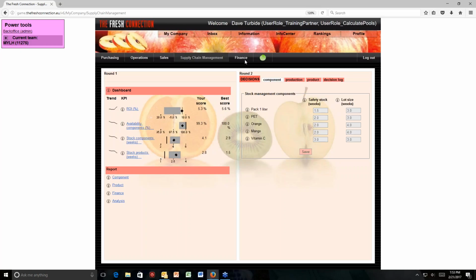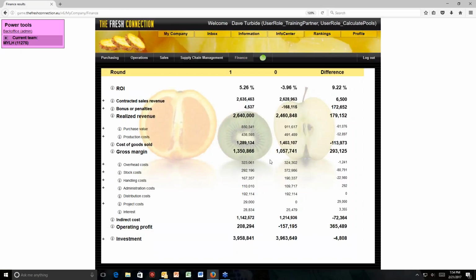All right, so I have the financial statement up. This particular team had a bonus of 4,537, which is good. Anything under 5,000, I'd say, is good in either direction. In previous competitions, we've had teams turn in a bonus of 20, 30, 40,000 euros, and that's not good.